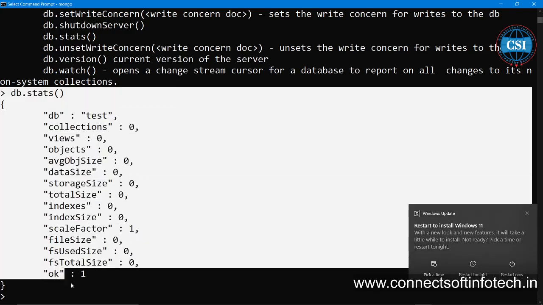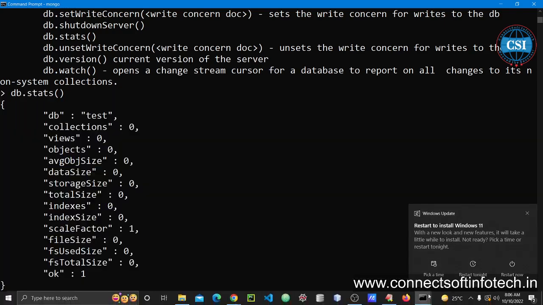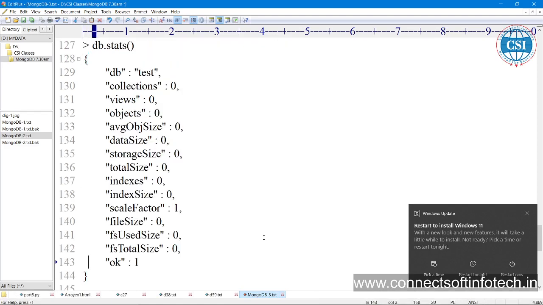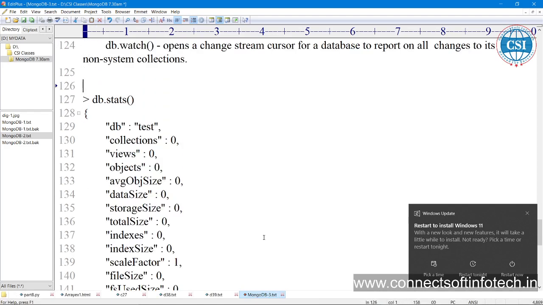I'm going to copy paste this one also. All the databases, everything. Okay, next one.